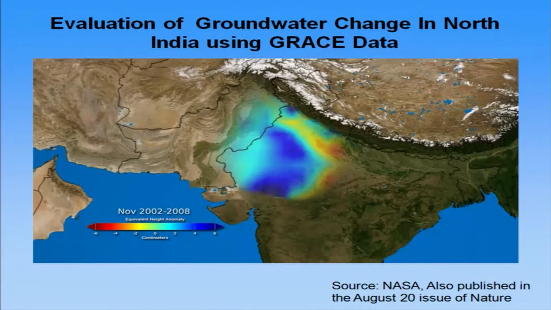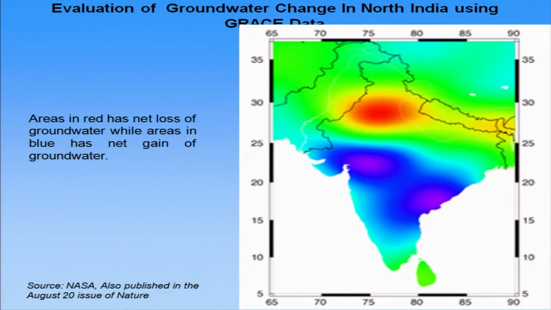So the evolution of groundwater change, these are the changes which have been shown here, that we are having the depletion in the groundwater in this area mainly. So the evolution of the groundwater change in northern India. The red portion which you see here is showing the depletion of groundwater in the northern, or we can say Indo-Gangetic plains, and this is going to be very dangerous in terms of the future requirement which is projected either in 2025 or 2050, that is 2050.